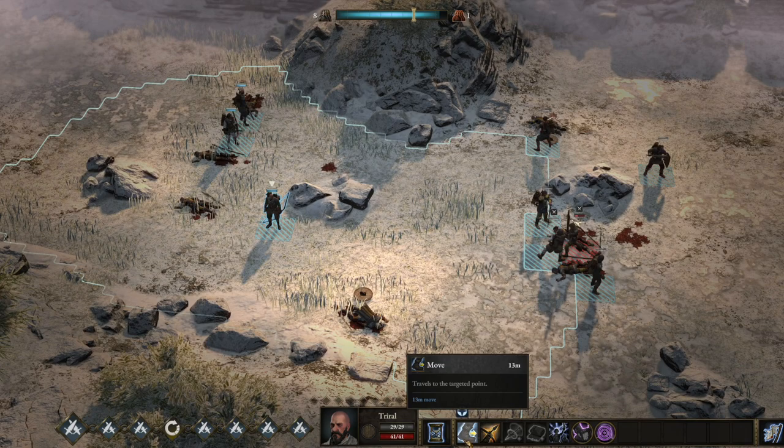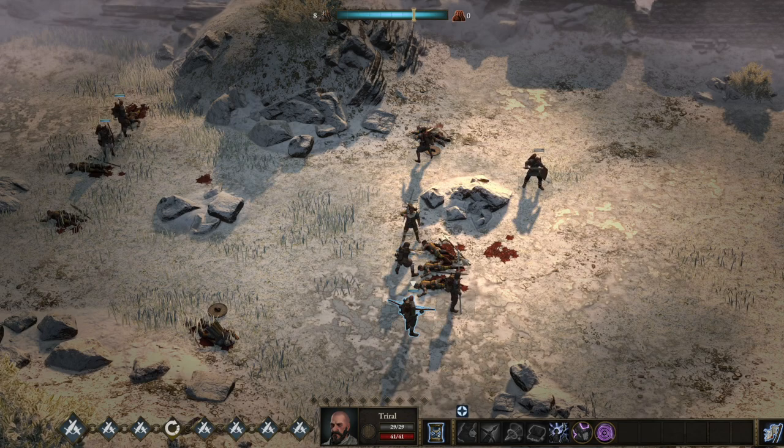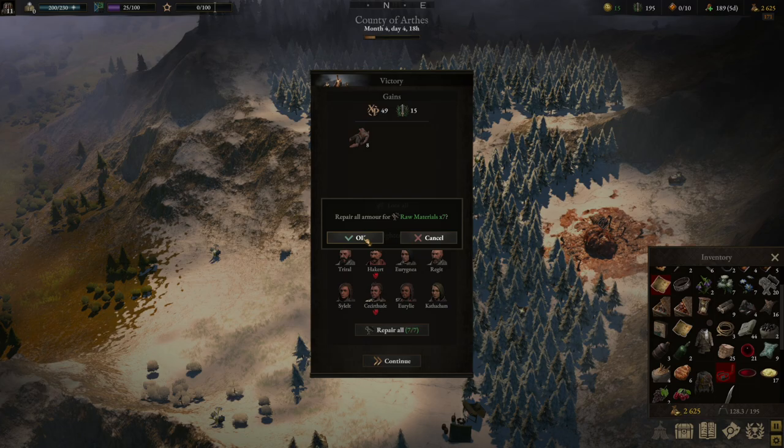Don't think we're gonna get a clean shot off here. Oh, we are. Nice. Okay, cool. I love the way the assassin plays there. High mobility, big damage. Finally found a falchion. Okay, they're taken care of. There's deserters up here as well.